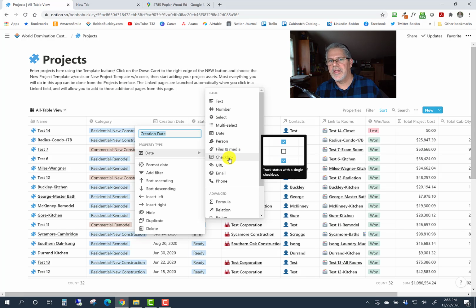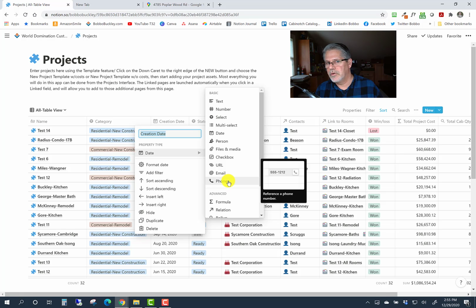Checkboxes are just that. It's a checkbox. So if you wanted to have a list and check it off as you go, and you'll see we use a lot of them in this app. And then we have URLs, and URLs simply format it so that if you clicked on it, it would take you to wherever that was if you had a URL in a field. Same thing with email, it formats it. So if you type an email address into the field and you click on that email address, it will take you to your email program. Phone numbers, if you have your computer set up, it could actually dial the phone numbers for you, but typically it's just for reference only.